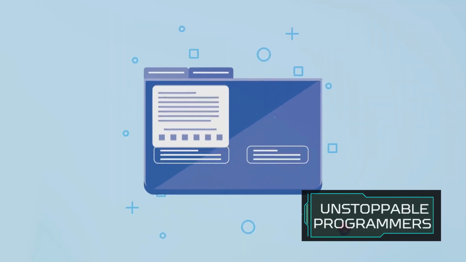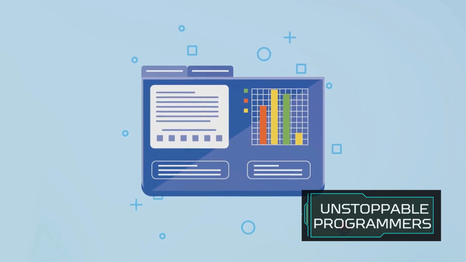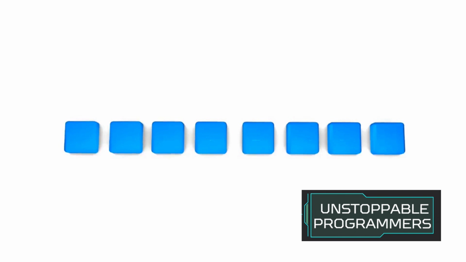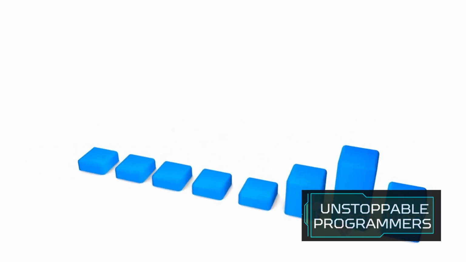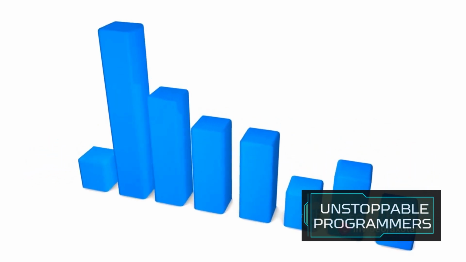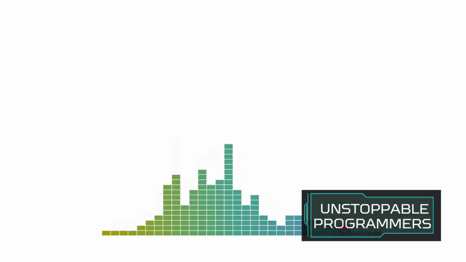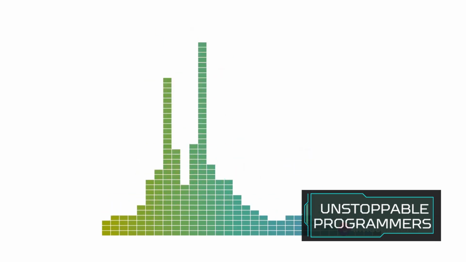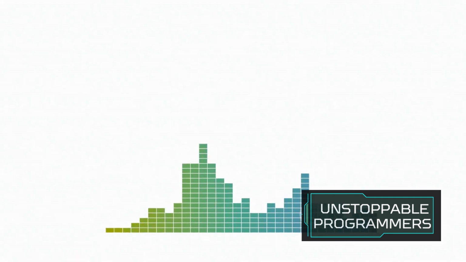Before we wrap up, it's important to note that the time complexity of bubble sort is O(n²). It's not the most efficient sorting algorithm for large datasets, but it's good for learning purposes. See how the largest member, 7, becomes a bubble at the end. That's the basic principle of bubble sort.